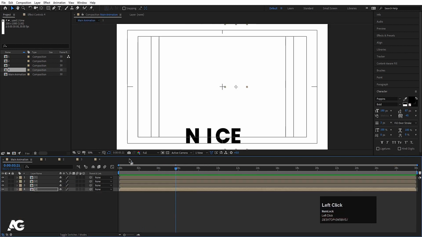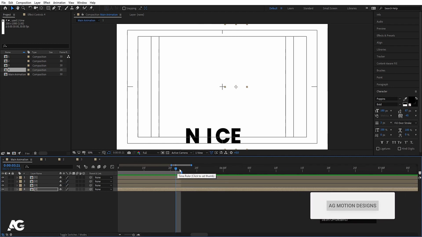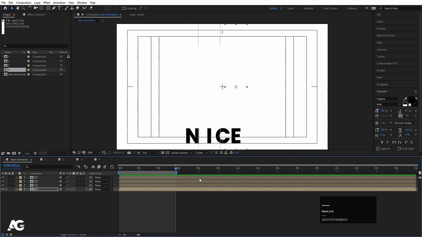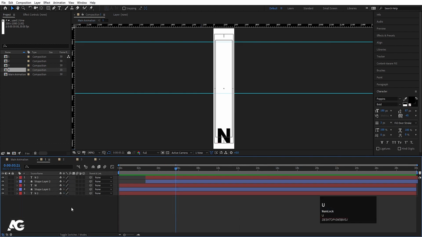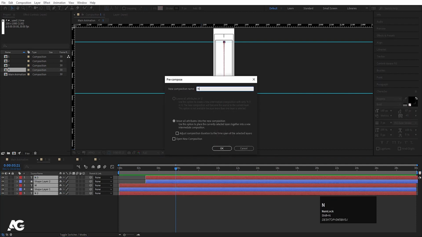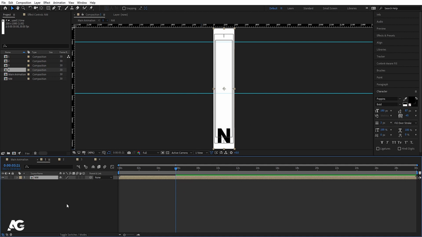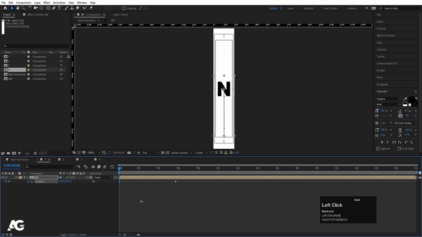Let's go to the main animation, and I'm going to hit N over here, which is at around 5.20 frames over here. So this is going to be my looping point. So now let's go inside this one, and now over here we have to do certain things. Now I'm going to select all of them, and I'm going to press Ctrl Shift C, and I'll call it N and M, and hit OK like this, and press P for position. Create one keyframe over here and one keyframe over here. Now we will remove these lines, and I'm gonna move this thing over here like that.